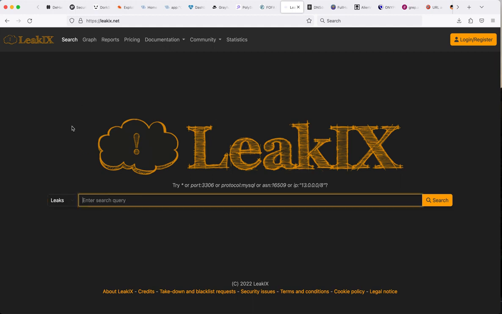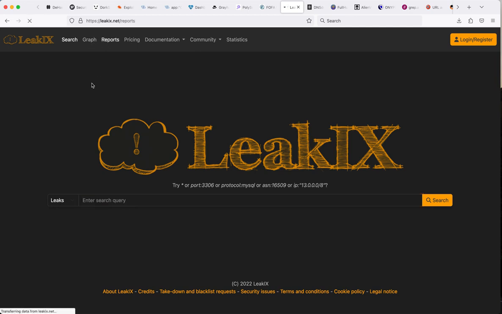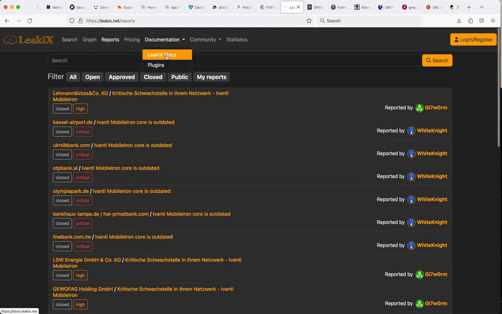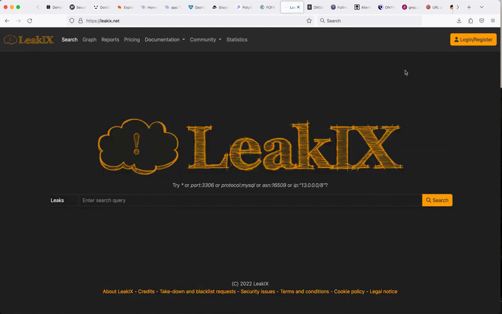This is the first tool which I suggest you use to grab any kind of leaks if you need it. You'll get the reports, and you have very fantastic documentation to follow for all the plugins and all that. Do use this tool for understanding web server leakages and all that.